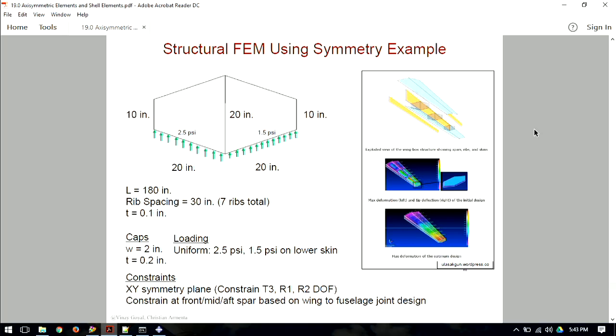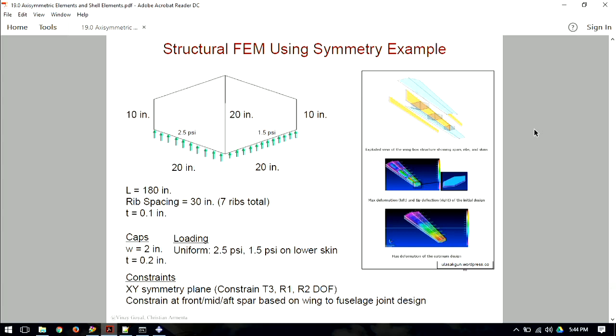So I thought of a simple example. I found this online, and I said, this is a good example. This is a really simplified wing box. It has some kind of thickness to the wing. Usually you don't analyze this portion or this portion, because on a wing, if you picture the wing going this way, this would be your leading edge, and that's typically separate from your wing box. Then you have your trailing edge, which is usually your control surfaces. For the purpose of what I do, we usually decouple that as well. So the wing box can stand alone, and I can analyze that alone, and then I can just apply the loads that come in from the control surfaces and the leading edge to wherever they mate with the wing box.